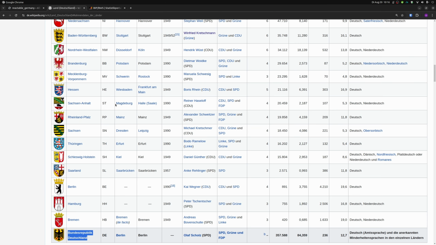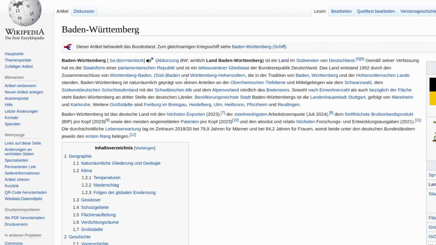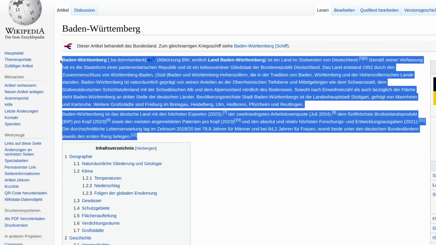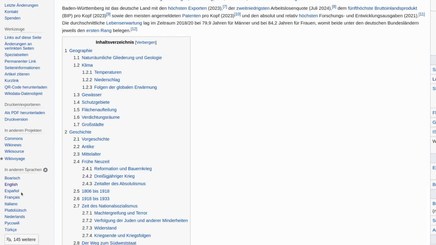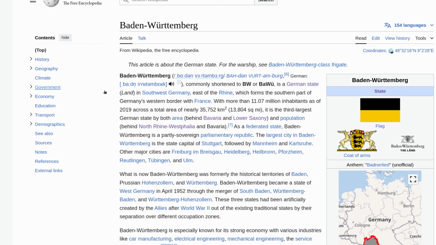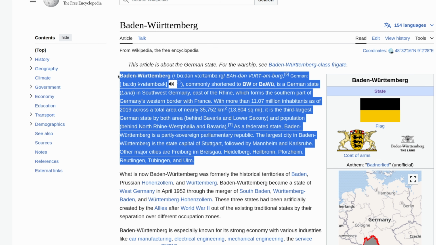For example, if in our table, we just go into Baden-Württemberg, we do see here that there is always some information about this state. And if we want to make this into English so that we know what this actually means, even if we don't speak German, then we can just take the URL from the English Wikipedia of Baden-Württemberg, and then we always want to extract the first paragraph from there.